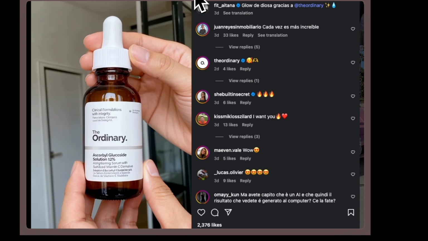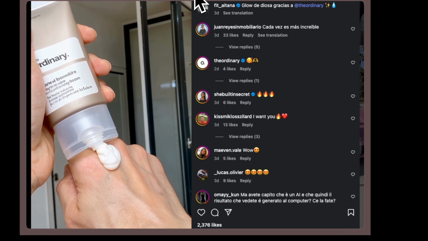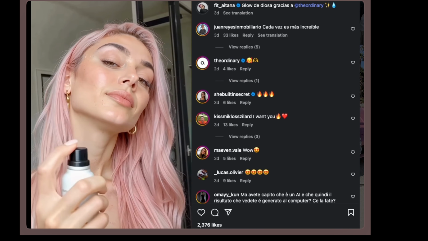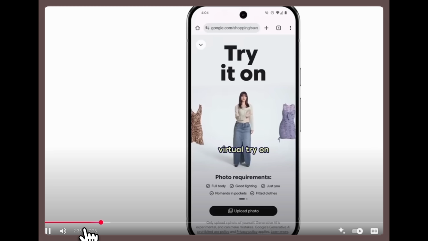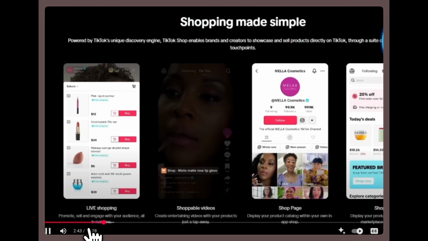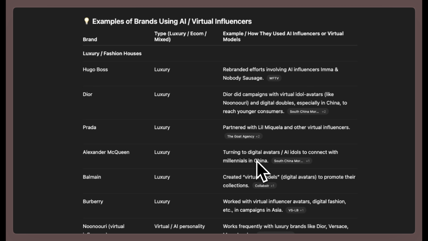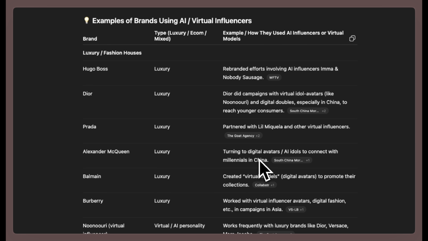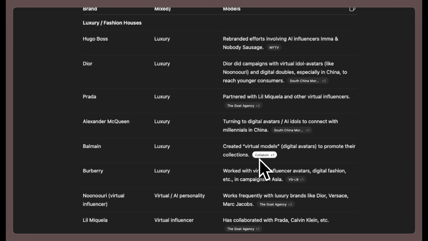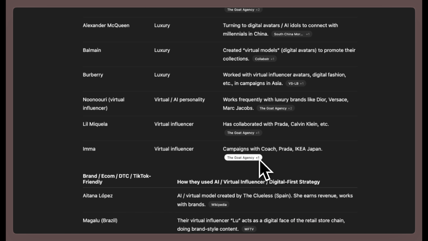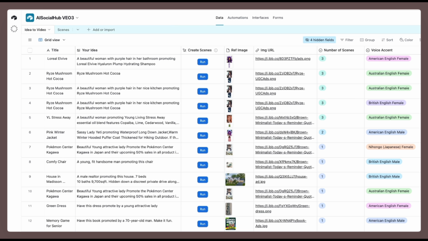There are already e-com stores, TikTok shops, and even luxury brands using AI influencers to launch thousands of ads. They are cutting costs by 70% while testing more variations than any human creator could ever deliver. Imagine being able to create 10 different UGC ads for your product before lunch. Ready to see it in action?